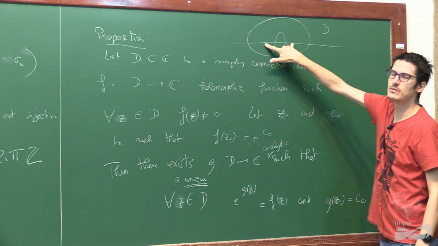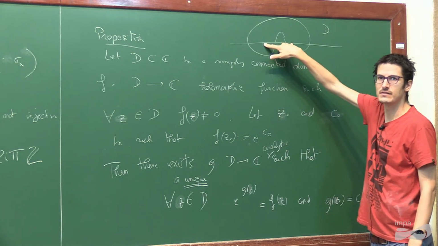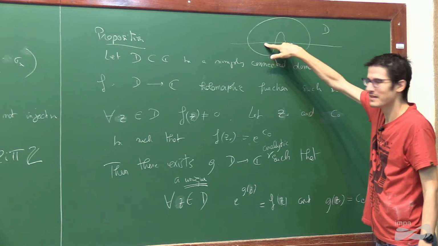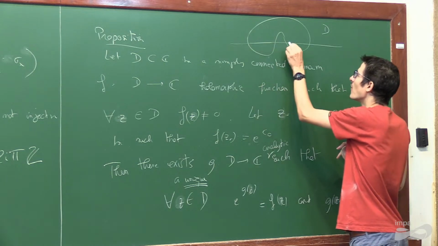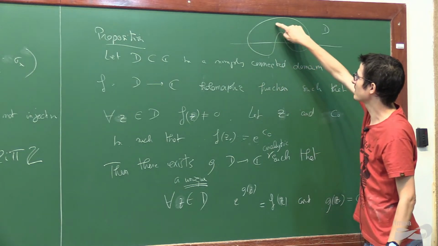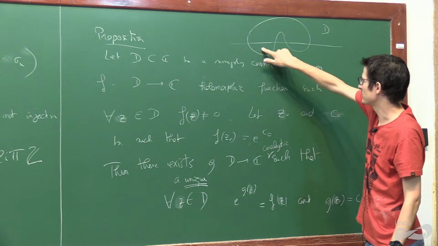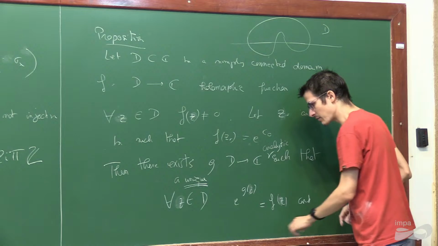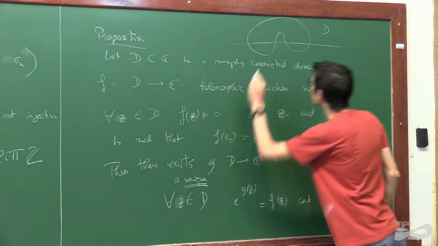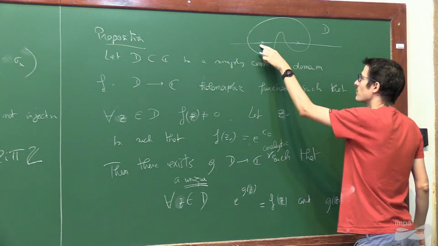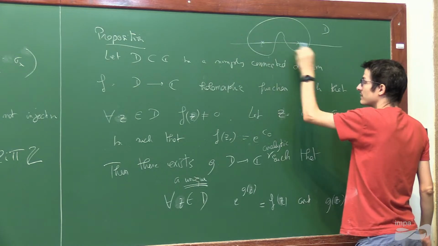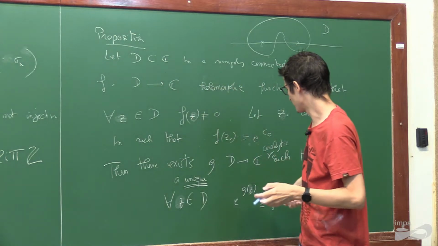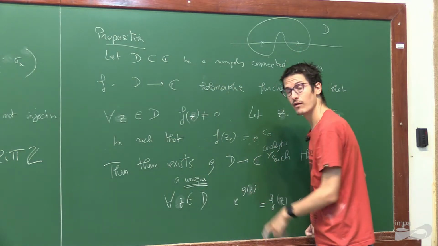So here, what we are using is really the fact that the intersection of D with the real line is connected. If you had a real function here, you wouldn't be able to make sure that these two things are equal. Here we are really using the fact that you can go from a point on the real line to another point on the real line, staying in D. This is important because you're using just continuity of g.